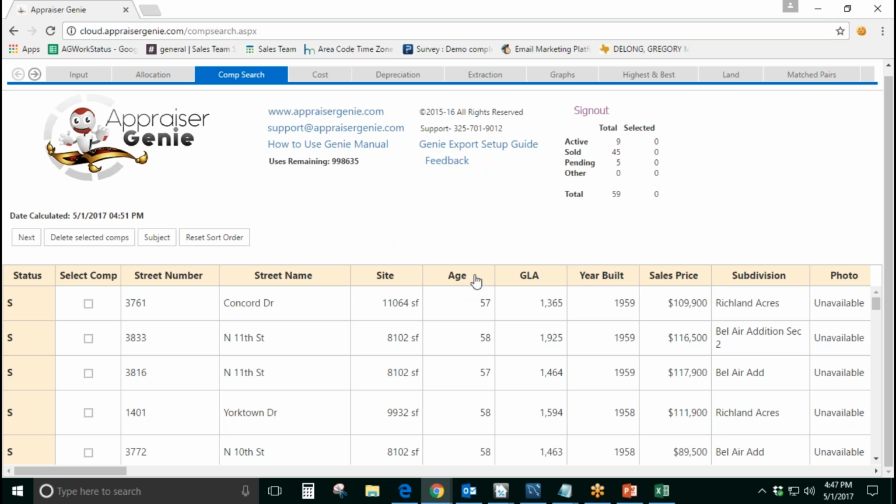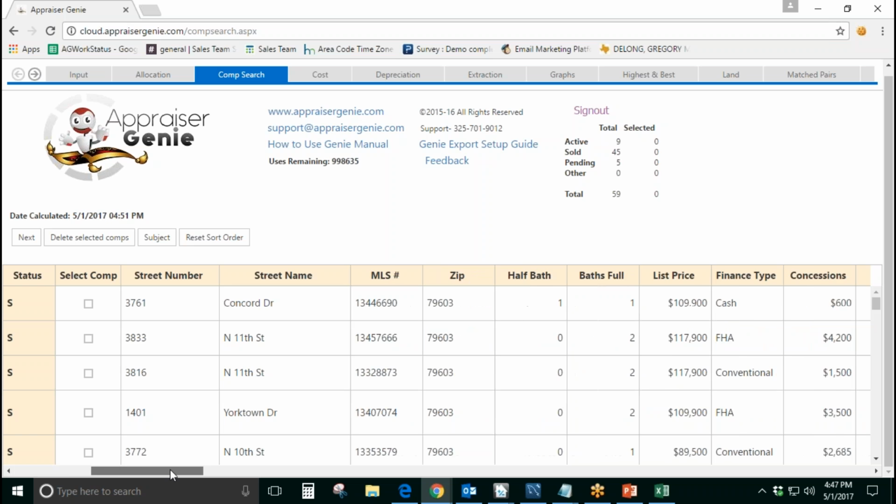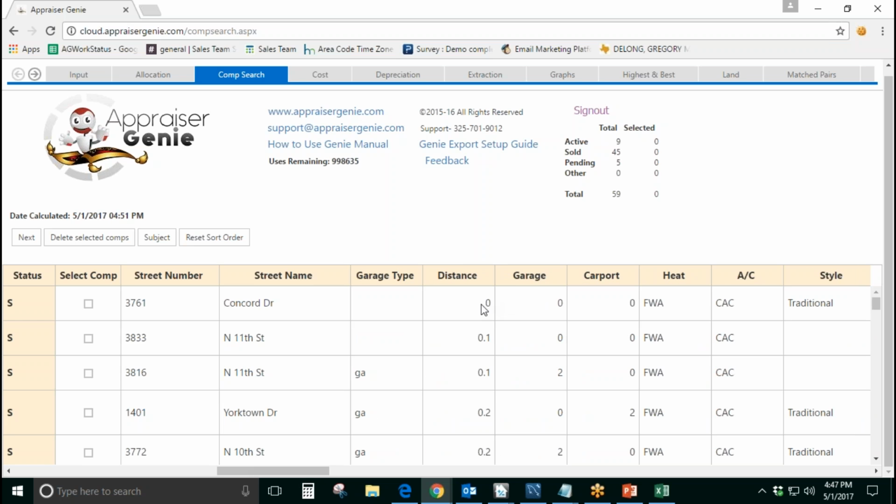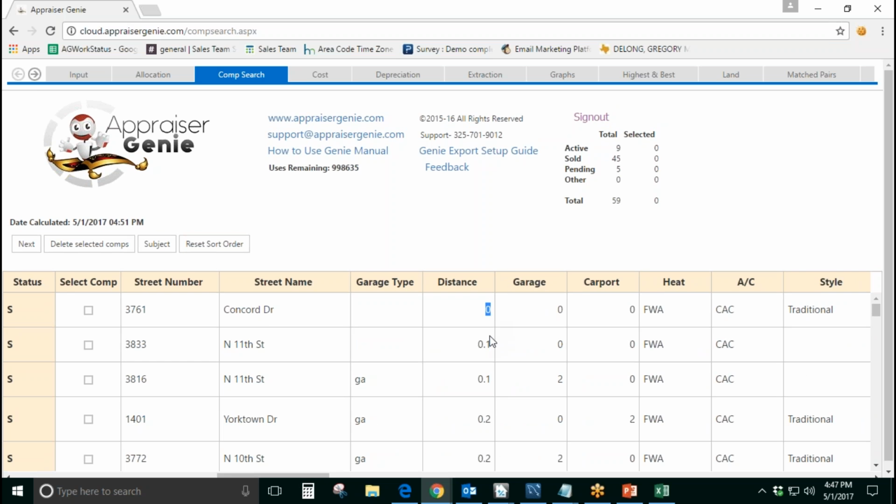But there is a distance header. So if distance is important to you, you can drag distance all the way over here in the defaults and it will show you the distance. And if there's a 0 here, it just means we couldn't pull it. So let's go over and see, because I'm pretty sure one of these we didn't have it for. Distance. So you'll notice this top one is a 0.